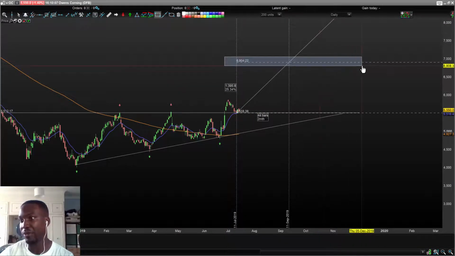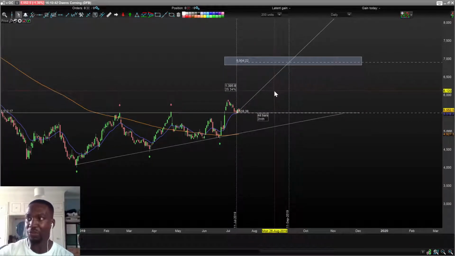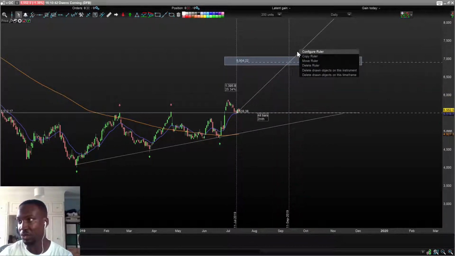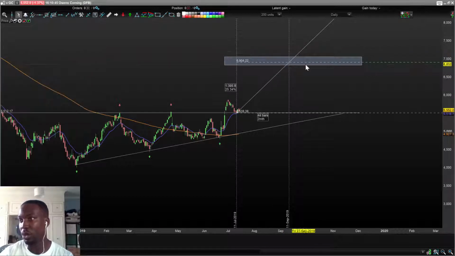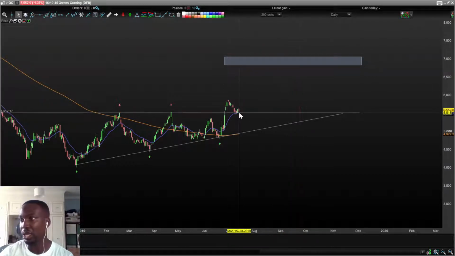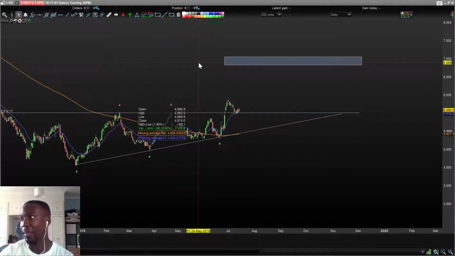It's not going to be a straight move. It's not going to go up in a straight form, but it's going to go up to there. That's what I'd say it was going to go up to. So what I'd say is take a long position there and set your stop loss just below this line. And if it hits it, it hits it. But if it carries on going up, then you're in smooth sailing. And this will be a perfectly timed entry if you enter here for a long position. So I'm saying Owens Corning, long position.